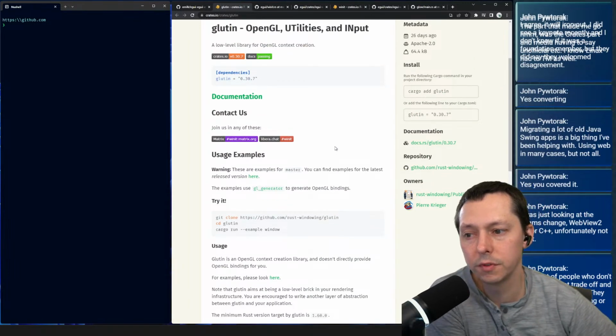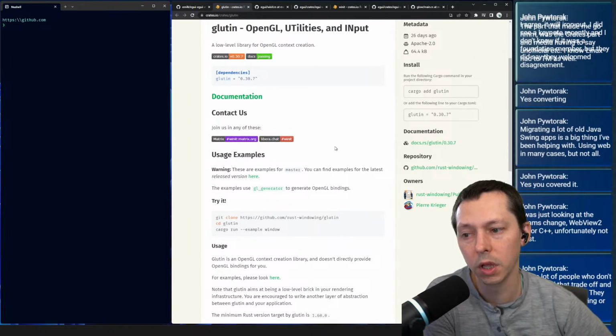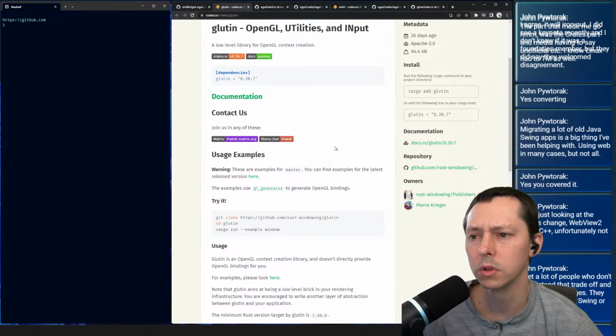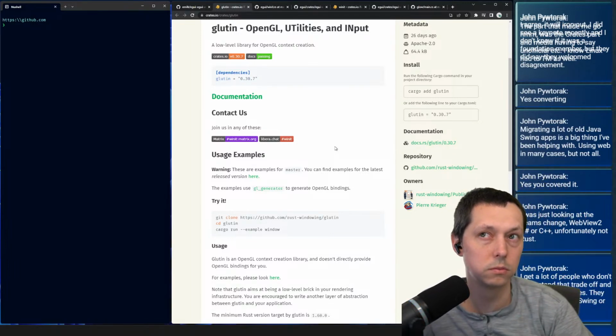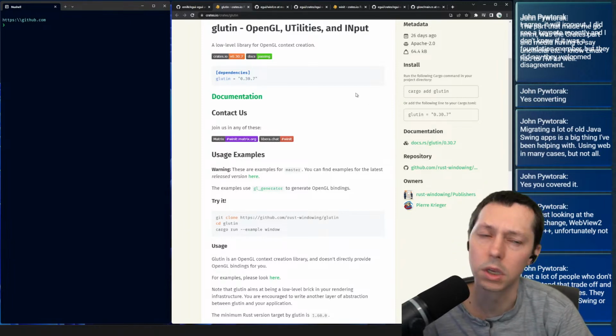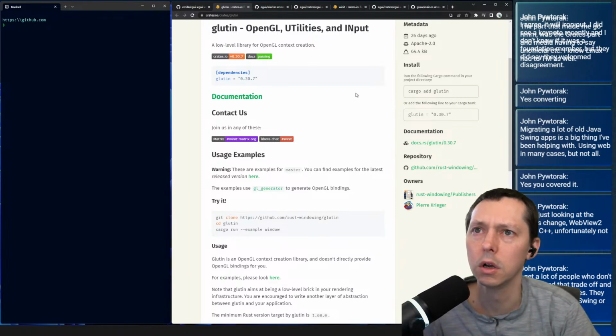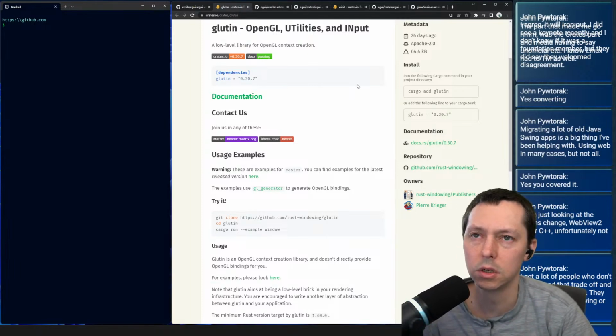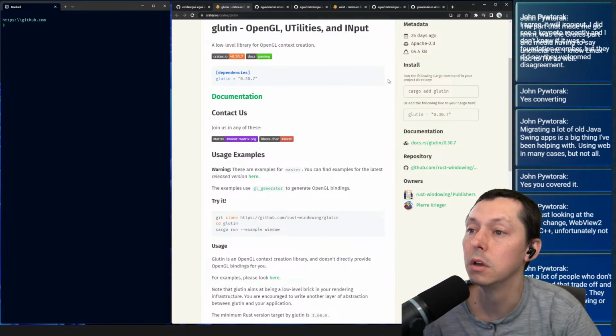So there's a bunch of different GUI and or windowing libraries. Iced and Druid, I think, are other common ones. I know Qt. OBS, the program that I'm using to stream, is, I believe, Qt.